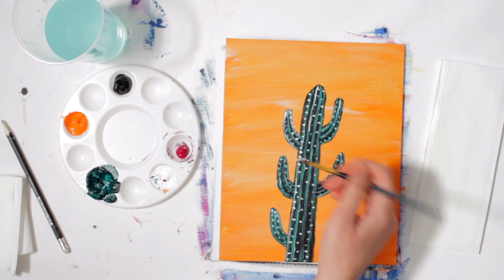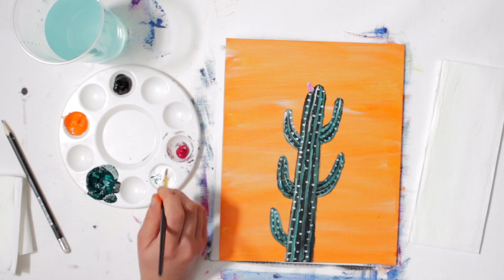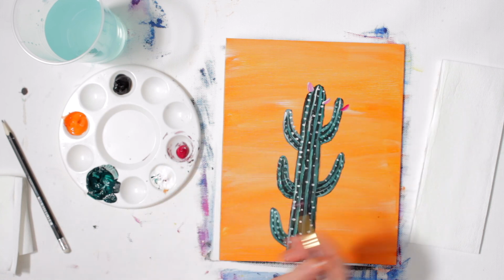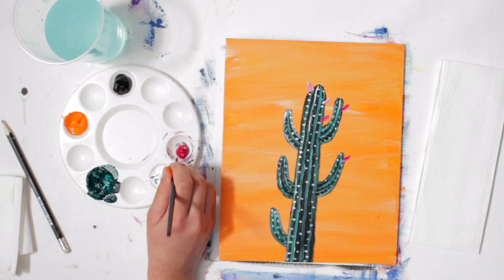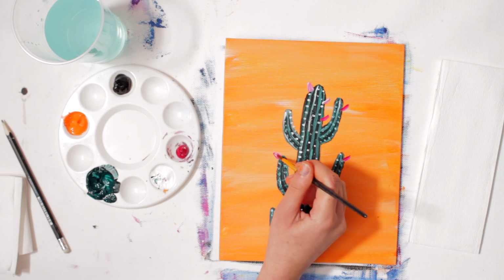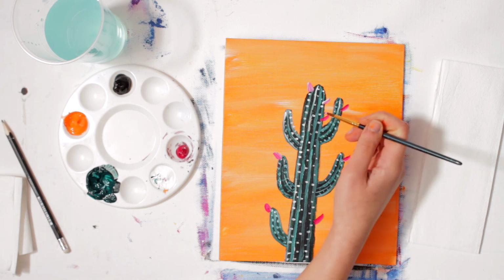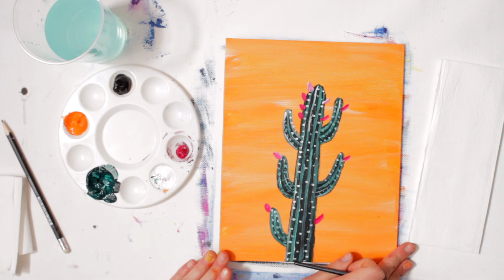And then I'm going to add in various places around the cactus little strokes of our white and magenta. And when we add these strokes, they'll blend really nicely together. Okay, I'm just adding the final few strokes. And there we have our summery cactus.